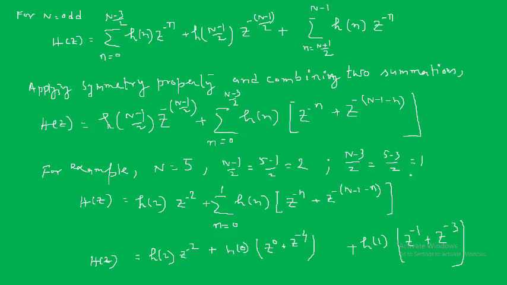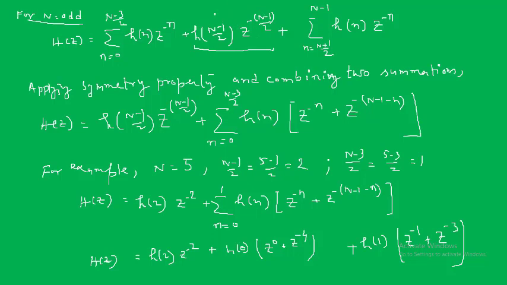Similarly, this concept can be further taken up for n equal to odd. So for odd values of n, we should have a middle point. That middle point is (n minus 1) by 2. So before that we have 0 to (n minus 3) by 2. So this is one half and this is another half. And here this is the middle point.